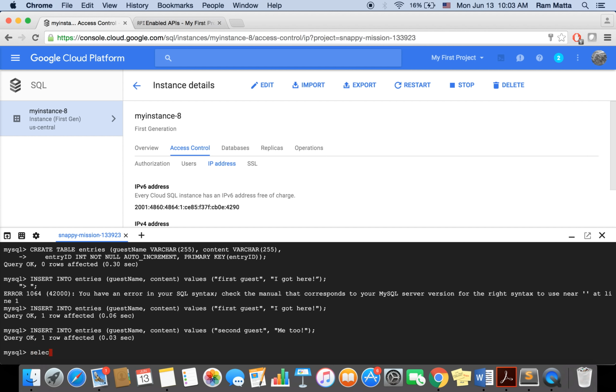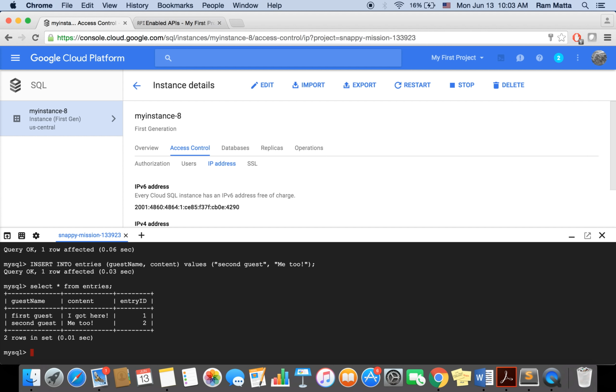Okay, now I have inserted two rows and I want to check if they have been inserted properly. So as you can see, the two rows that we have inserted are available for our select statement. Likewise, you can create multiple tables and create multiple users and then restrict the access based on the user role.